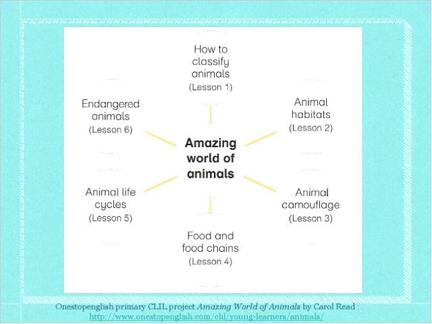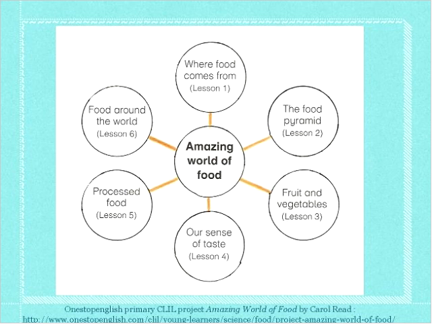For example, a storybook that works wonderfully with this kind of project is Monkey Puzzle by Julia Donaldson. In fact, any animal book, even the one we did earlier, Lost and Found, we could weave in with a project like this. Similarly, here's one on food that we could interweave with the Charlie and Lola story I talked about, or with any other picture books. There are plenty that deal with issues of food. Eat Your Peas, for example, is one that I can think of off the top of my head.